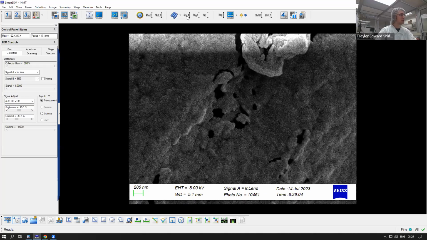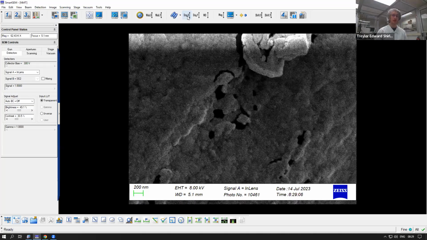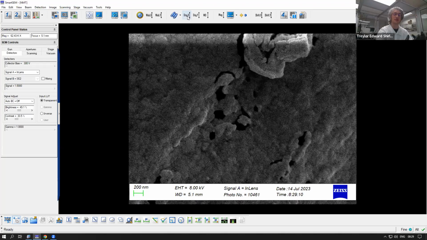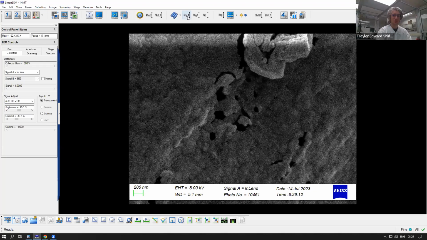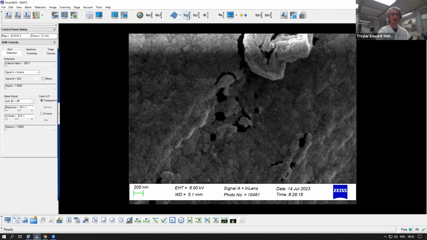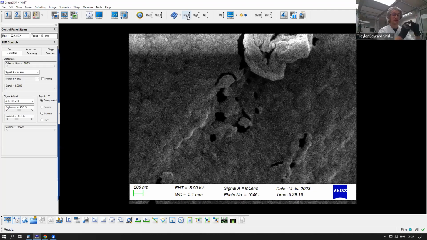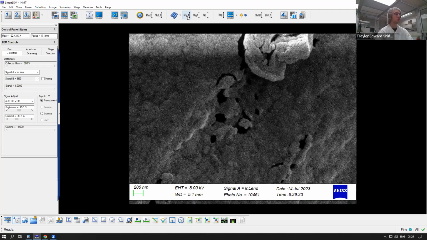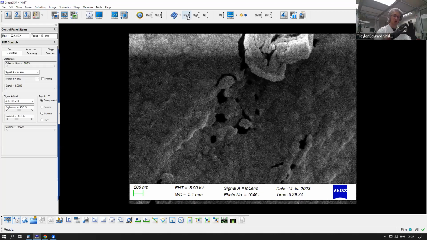And once we reach a certain point, we can go ahead and start utilizing our stigmators. So our stigmators on an electron microscope work to counteract astigmatism. So if you have astigmatism in your eye, it is the exact same concept for a scanning electron microscope. What will happen is the electron beam turns into an oval instead of a perfect circle. Now, these stigmators work to put that electron beam back into a circle.